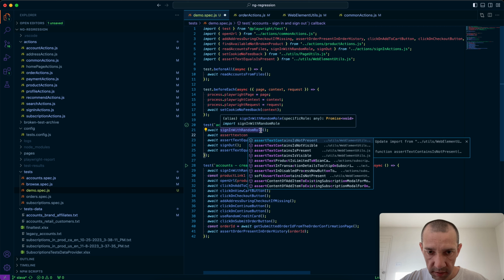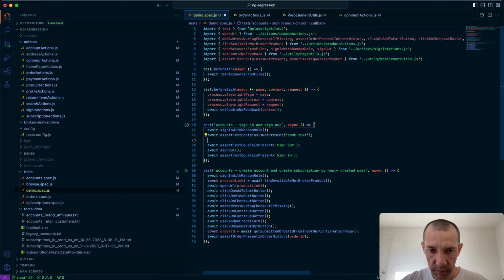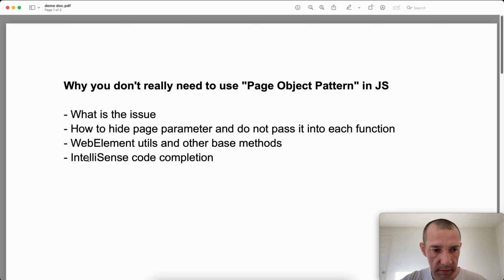So basically when I click enter, it adds the import automatically, Visual Studio Code. You don't need to add it manually. And then I'm passing some text here. And basically this is also a demonstration of IntelliSense code completion. I wanted to say this one.